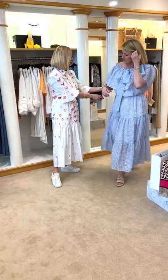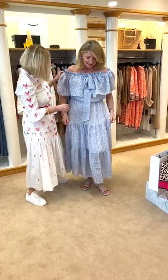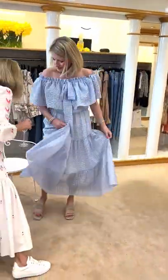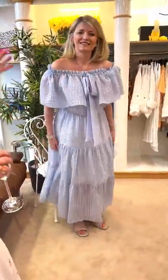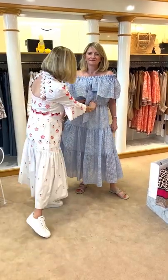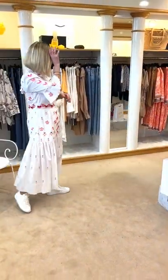Here she is — it's not easy to get changed this quickly! So a great dress for packing because it just doesn't crease at all — it's almost like a seersucker. Very, very pretty. A nice dress to have at a dinner — it's a nice tabletop dress. And you could put it with a lovely belt as well; if you wanted to cinch it in the middle, a lovely stiff belt would work very well.